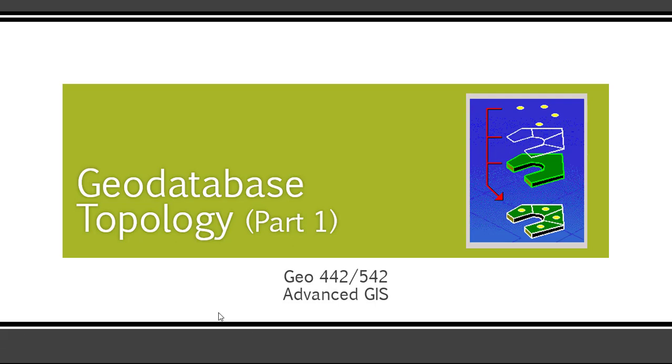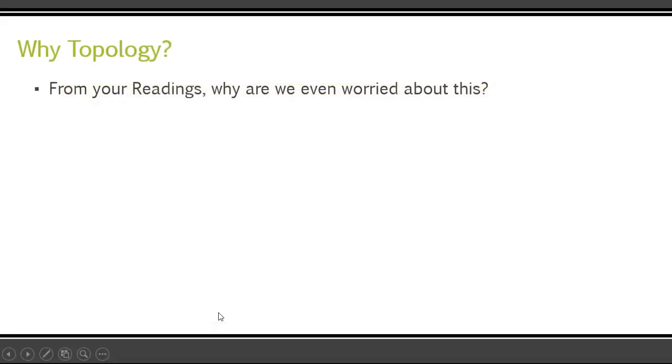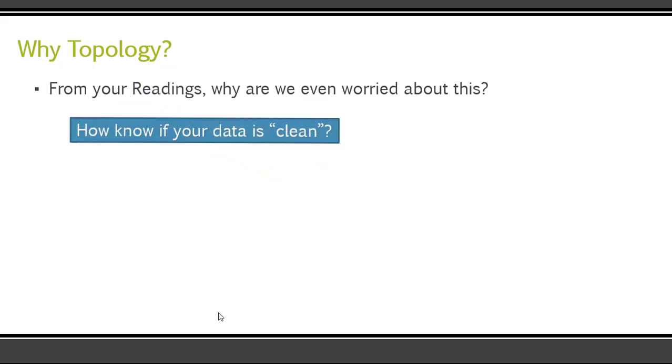All right, so moving right ahead, first thing we need to remind ourselves is why are we even talking about topology? Why is it important that Esri brought back this concept of topology back to the GIS data model? So from your readings, this should already be swimming through your head. So you should have some answers available for this question. And we're just going to see a few of them here.